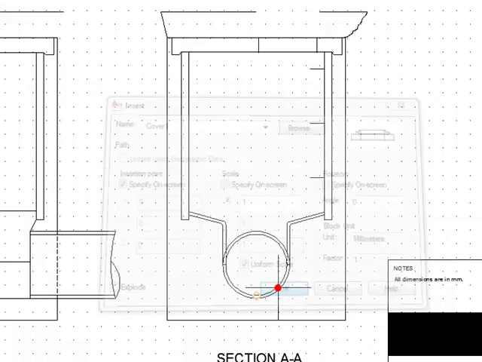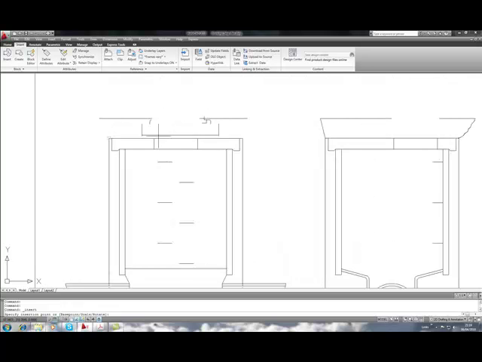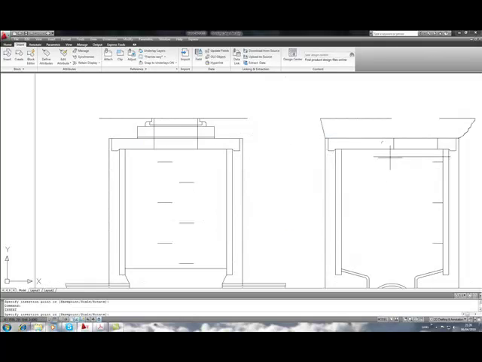Click on OK. I'll just zoom a little so we can see what we're doing, and I need to snap to the end point of the opening here. Repeat insert and do the same thing, snapping the cover to the opening on the other view.